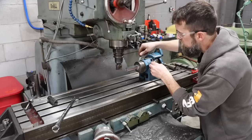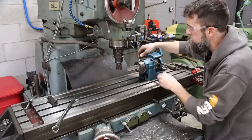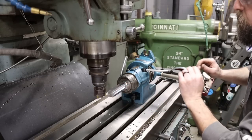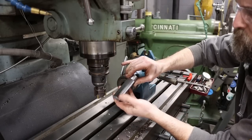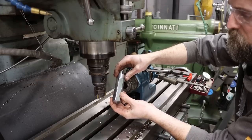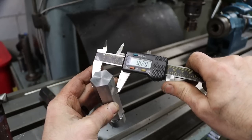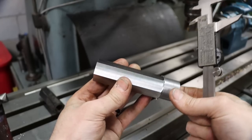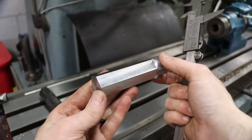Looks good. Alright. Looks pretty good. Any better finish than that on this would be just a waste of time. So there we go. A little closer look. A thou under, maybe. It's fine. Looks good.